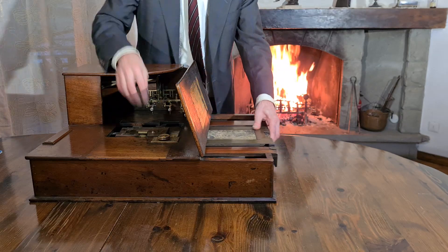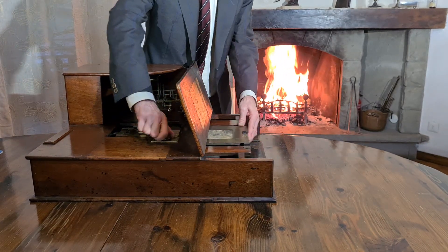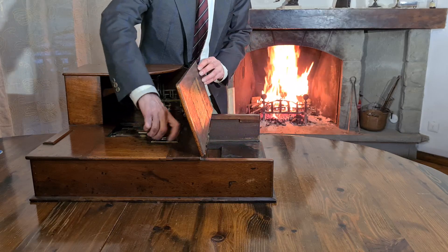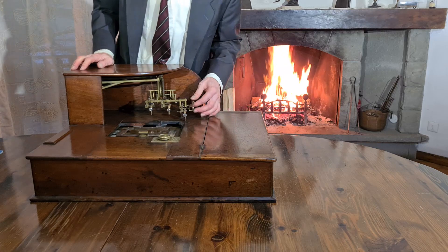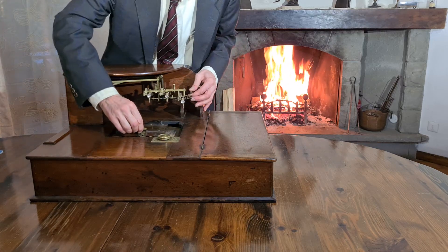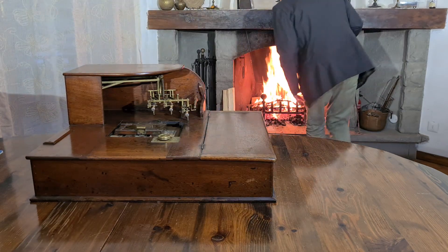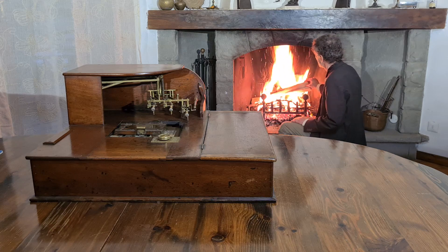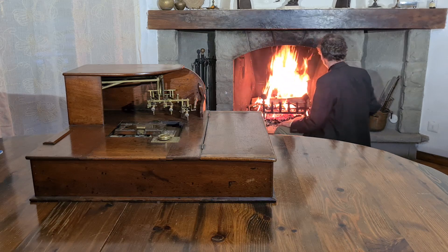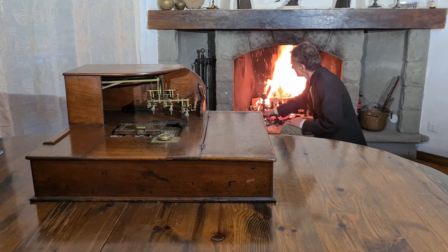It's a piece of history. So we could say that this device could be considered a copier, a typewriter, and a printer — but actually it is none of these. Isn't it fun? It's a unique device, but this one is much more stylish, I think. If you like strange old devices, you could see this video about a typewriter designed to write on books. Have a nice day.